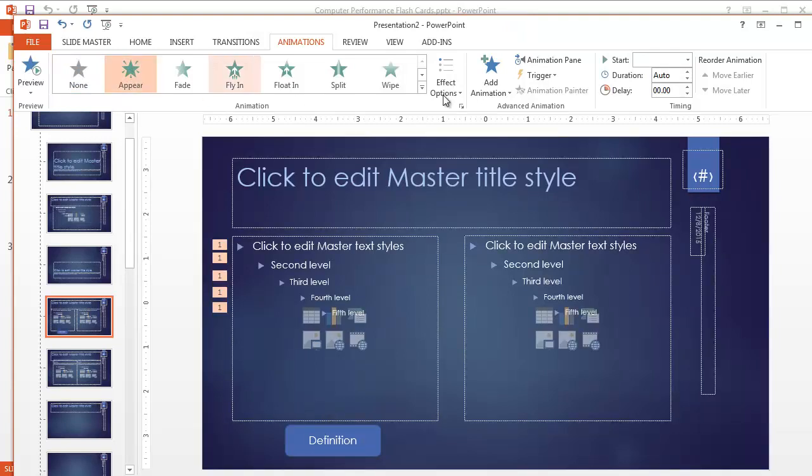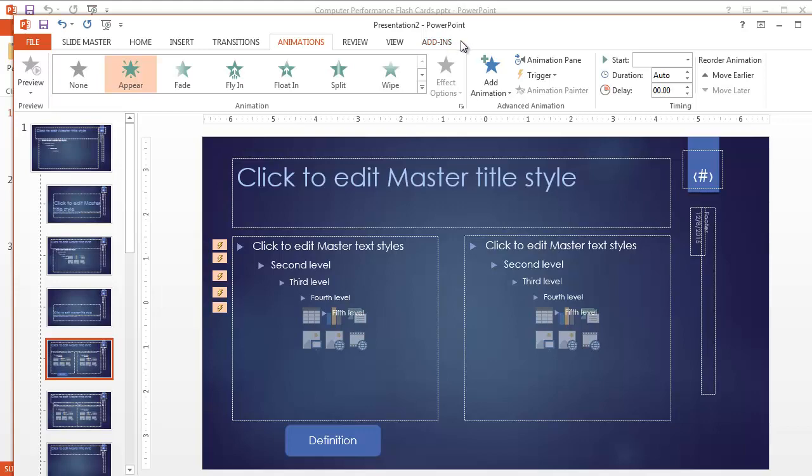So that's my animation, and then I go over here to trigger. On the click of rounded rectangle 7, that's the one that I brought in. It's the only one on there, so I know that's the one it is. So whenever somebody clicks this button, it triggers this to appear. So now I'm going to test it, make sure it works before I go any further.